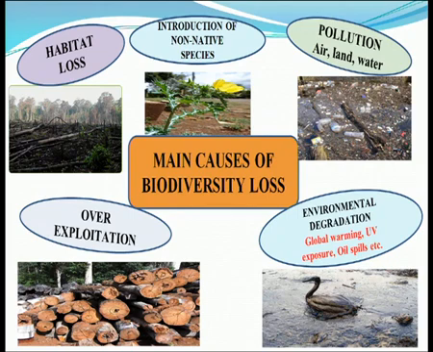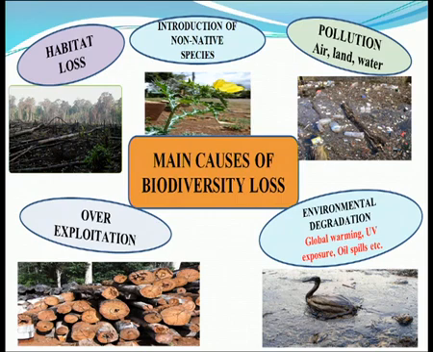Main causes of biodiversity loss: introduction of non-native species, that is, species which do not belong to that particular area. We have two very outstanding examples. One is the Parthenium, the carrot grass, and the other one is the water hyacinth, which were brought to our country as ornamental plants. That is the hyacinth, but the carrot grass came unintentionally along with some grains which were imported into our country. But they have spread widely around the native lands of our country, and they are actually doing it at the cost of our original native species.